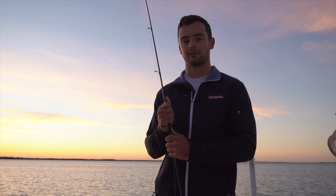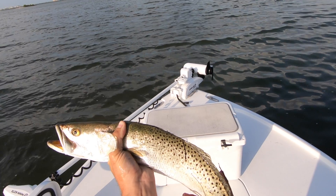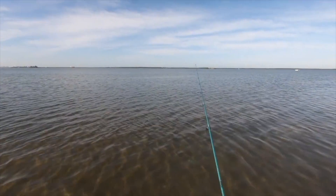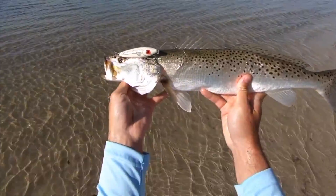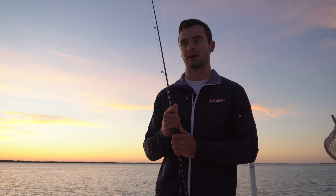As far as speckled trout, that's probably what's best known around here in Tampa Bay in the winter — our speckled trout fishing. We get some gator-sized trout, the mid to high 20-inch, and I've even heard of people getting 30-inch trout out here. The best way, or my favorite way, to go after them is using topwater lures — a Zara Spook, a mirror lure, a She Pup, or anything like that. Cast it up by these grass flats and oyster bars and you'll get some of these bigger trout. If you're just going out trying to catch a lot of fish, DOA cows and mirror lures are a great option.